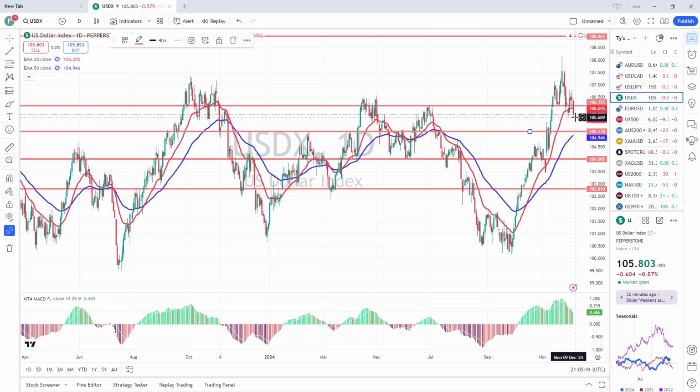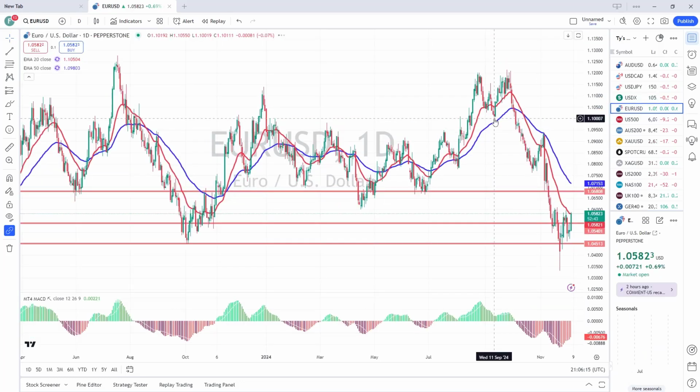I want to see it get a little bit lower again. I'm a little bit defensive on this one. I want to see a daily close below the 105.70. If we get a daily close below there, I'd be fully aiming for the 105.10 as the target for the next move. But obviously, the euro is the one we want to be trading, so we'll jump onto that one in a second. Realistically, before we start trading the euro any longer, we want to probably see that 105.70 broken with a daily close on this one, and then we're looking for shorts all the way down to here, which of course will mean that the euro has to go up.